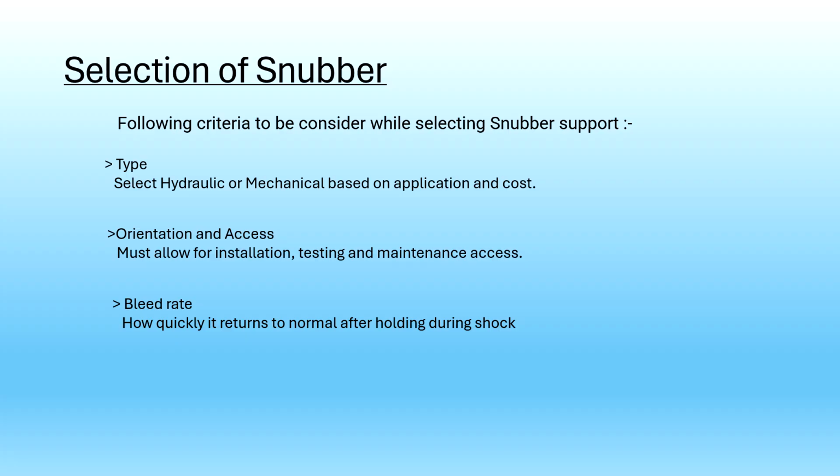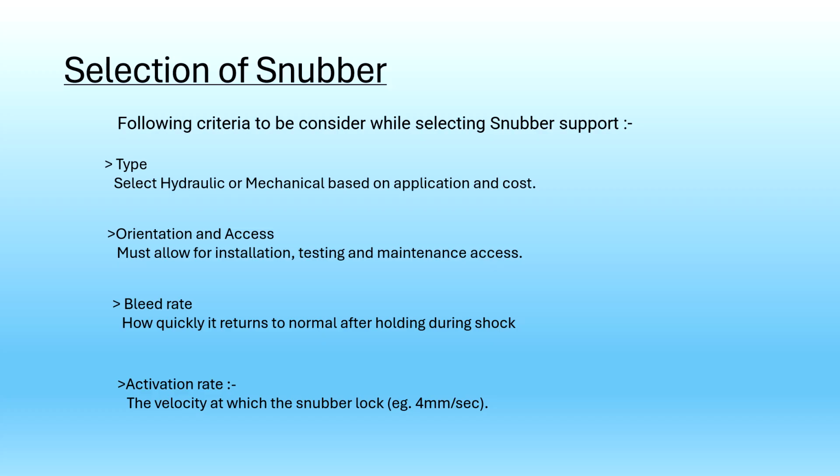Now the bleed rate: how quickly it returns to normal after holding during a shock. These shocks are temporary and occur for a few seconds. Once the shock is over, the snubber should also return to its normal state. So the bleed rate, how fast it will come back to its normal position, should also be considered as one of the criteria.